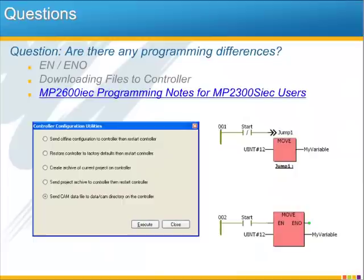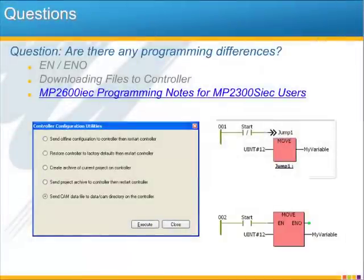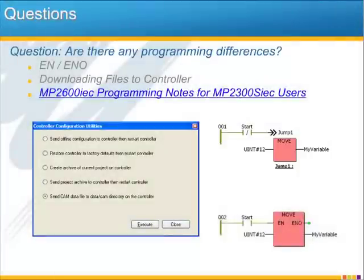Are there any programming differences in the MP2600iec versus the other IEC controllers? While cross-controller compatibility is the rule within the IEC controller family, there is one difference, and that is the EN/ENO option on functions. I've got a little example here to the right that shows how to use the jump instruction to accomplish the same as the EN/ENO inputs and outputs. Keep in mind that this only affects the programs previously written for the MP2300S-IEC or MP2310-IEC that use the EN/ENO option.